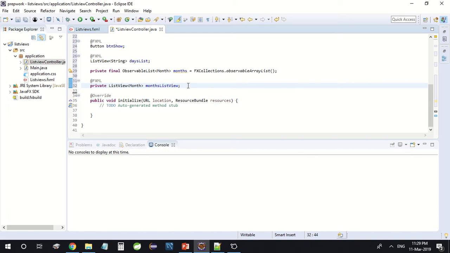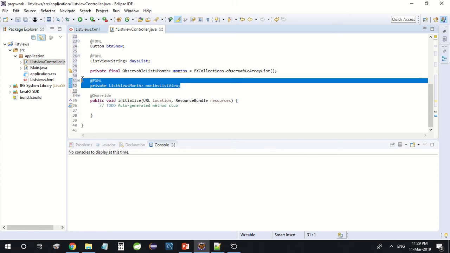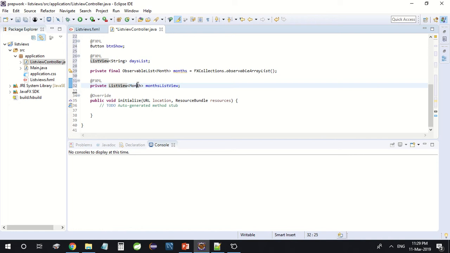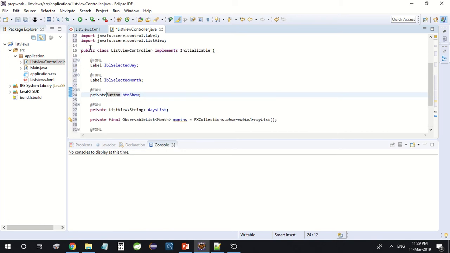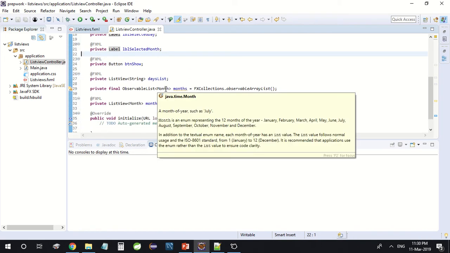Okay, and then I have ListView. So I have a couple of ListViews. One is holding months and one is holding strings. So I'll just make everything private. And so it's recognizing Months, but that's not the Months I really wanted to use.